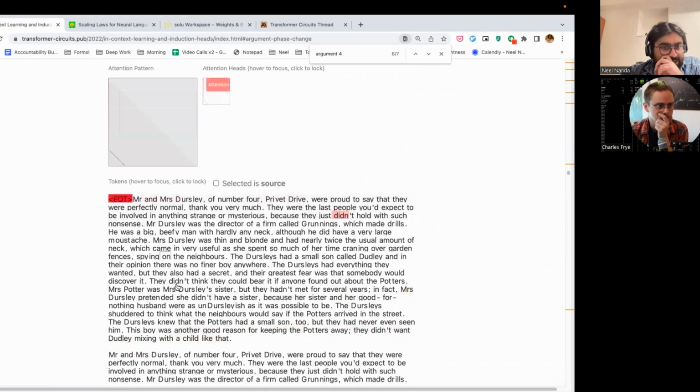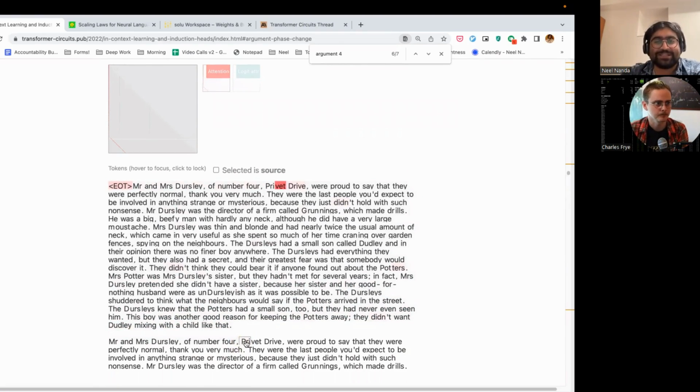So this is a plot of the attention pattern. The y-axis is the destination token, and the x-axis is the source token, so everything before, the previous tokens it could attend to. Let's just focus on red for now. What we see is that on this induction head, it's attending to the thing immediately after copies of the previous token. This is the first paragraph of Harry Potter because Chris likes Harry Potter.